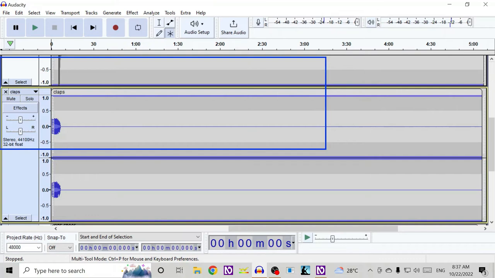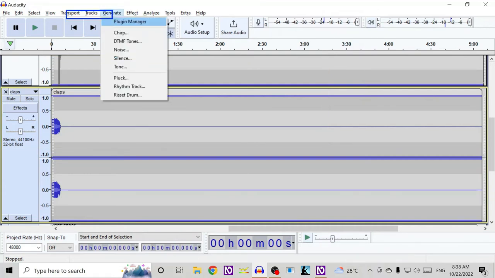And let's play it just a few seconds. Okay, there we go. Place our playhead at the starting point, pressing J. Now we press Alt plus G, Syngoat. Plugin Manager. Now, let's press S for silence.